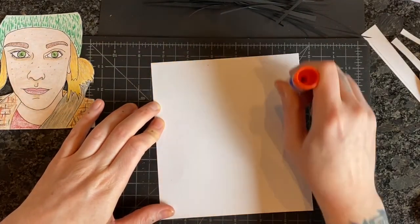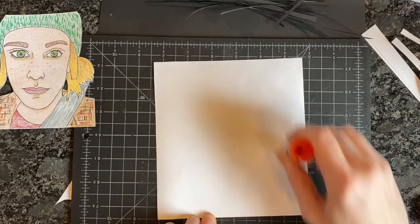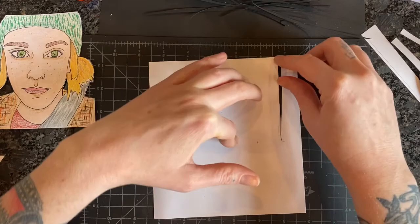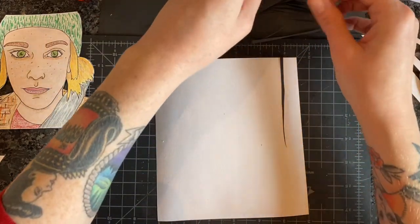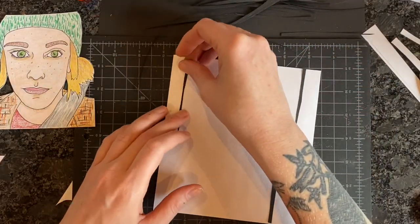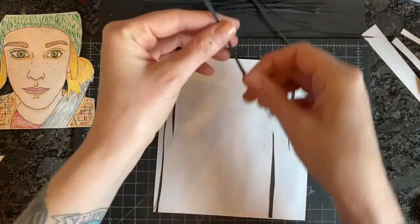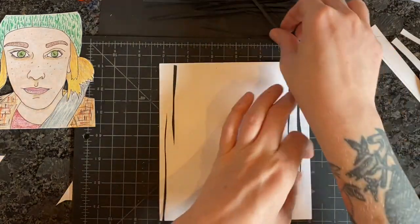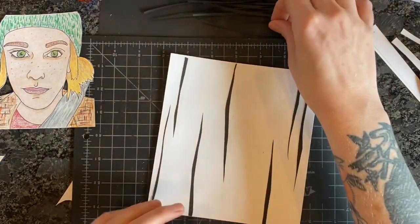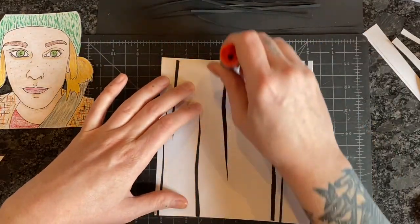I had my black spider web-ish pieces cut out, and I decided I didn't want to arrange them in a spider web pattern — I wanted it to look a little more abstract. So I was going to go with vertical, up and down, black construction paper lines in my background coming from the top and the bottom of my paper. I spent the next 10 or 15 minutes just gluing these on pretty precisely, placing them exactly where I wanted them and spacing them out to make sure I got the effect I wanted.